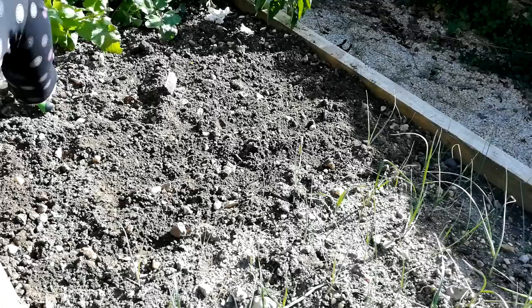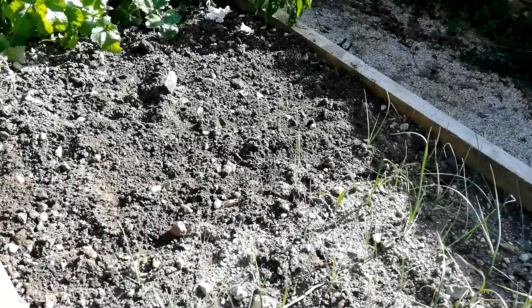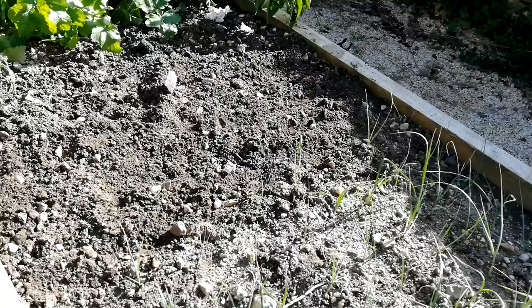Five garlic planted. So next time I go to the supermarket, I'll probably buy at least a couple more, maybe a few more, and I'll aim to plant probably around 100 bulbs like I did with the leeks. I planted about 100 leeks, and that should see me through the year.